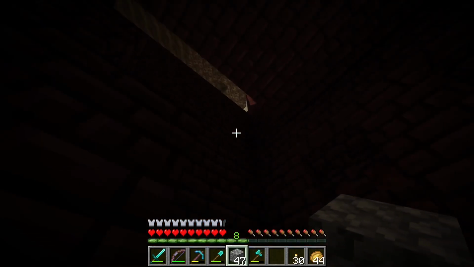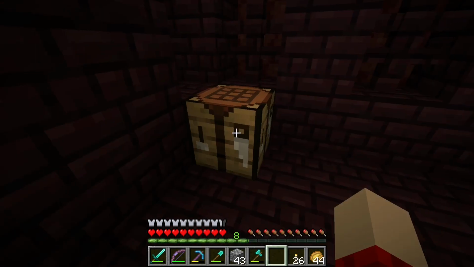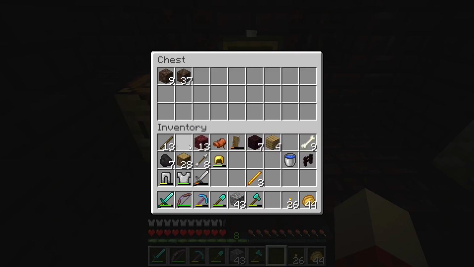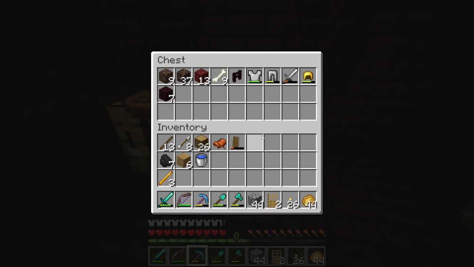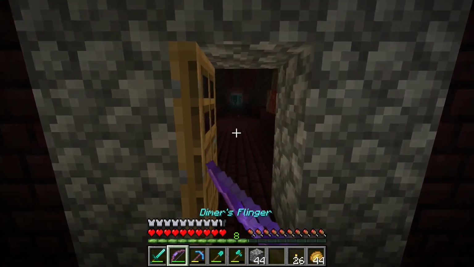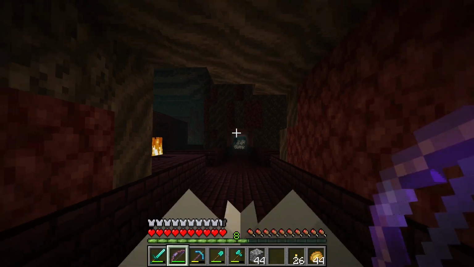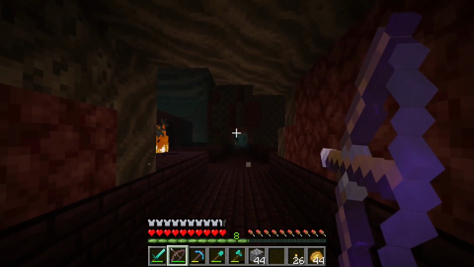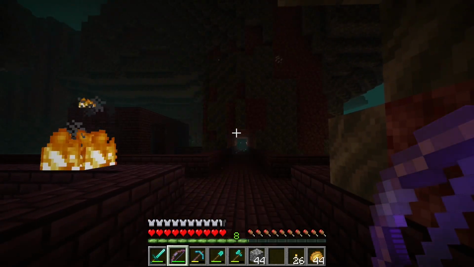Let me just box myself in here for now. I need me a safe haven. Okay, I'm gonna throw down a crafting table, a chest just to throw in some random stuff. Look at those things over there. There's three of them. Boom. There's one down, two down, three.